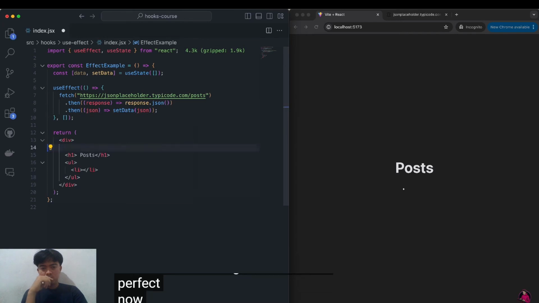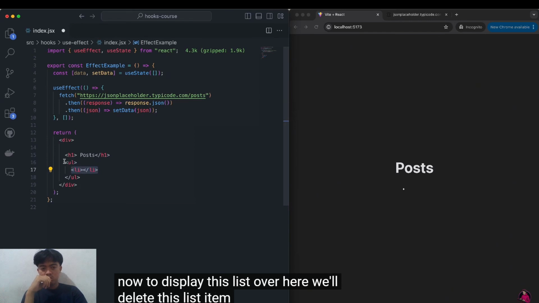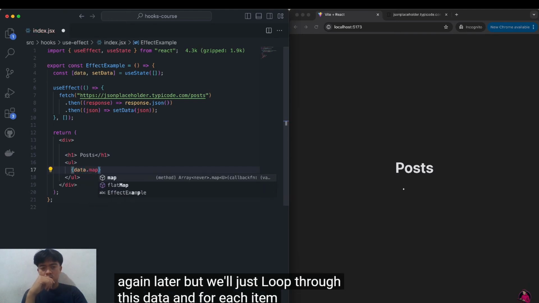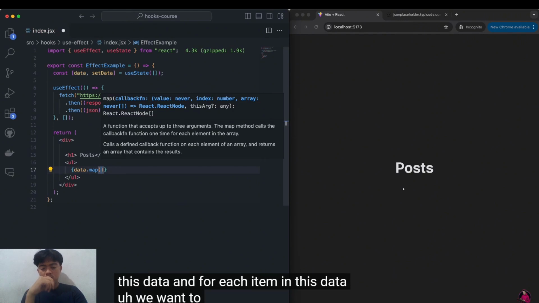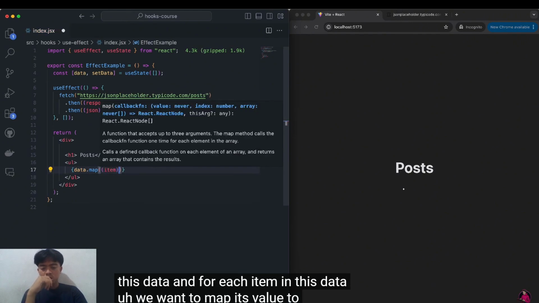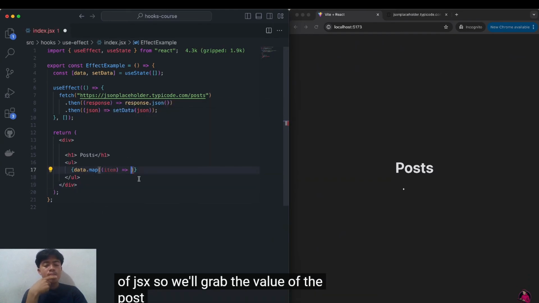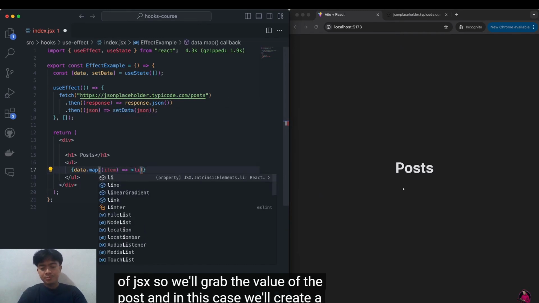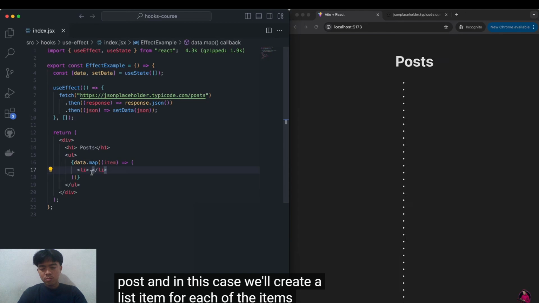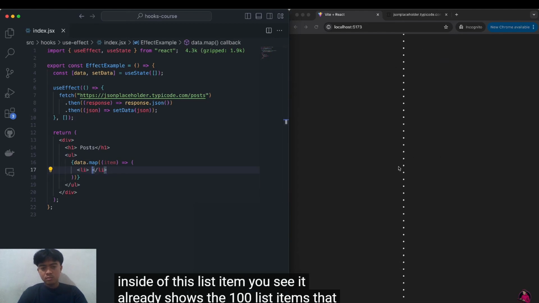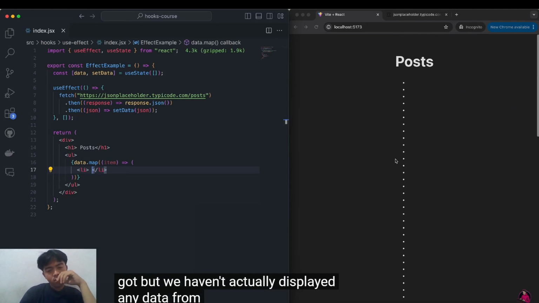Perfect. Now to display this list over here, we'll delete this list item and add it back again later, but we'll just loop through this data. And for each item in this data, we want to map its value to some sort of JSX. So we'll grab the value of the post, and in this case, we'll create a list item for each of the items. And inside of this list item, you see it already shows the 100 list items that we got, but we haven't actually displayed any data from them.